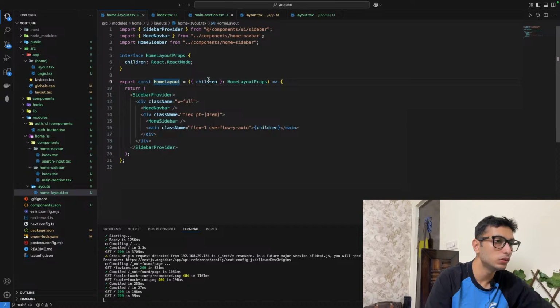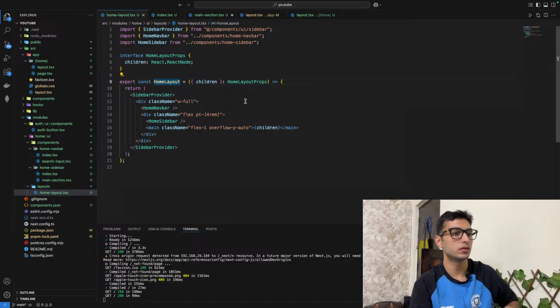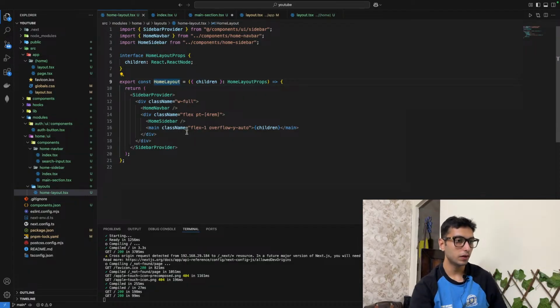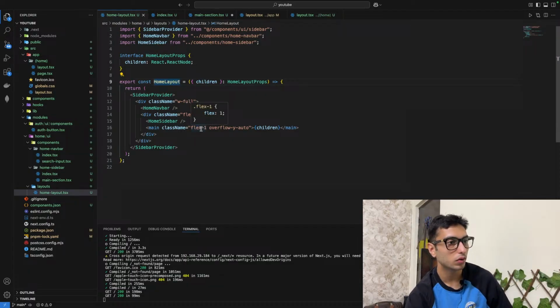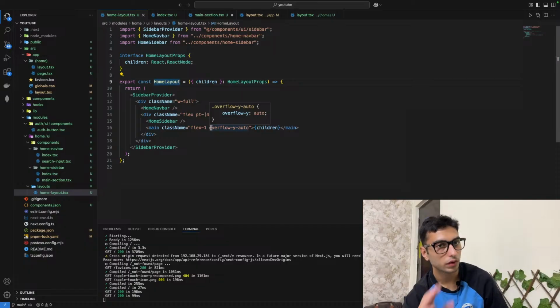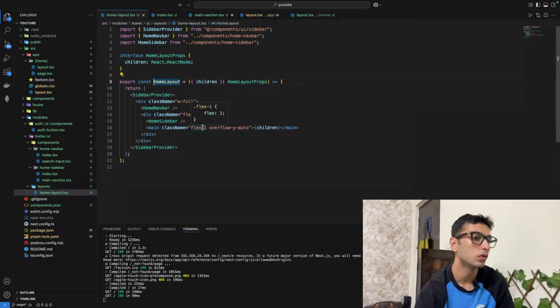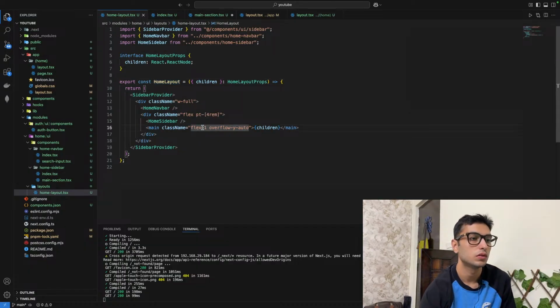And a home layout has the sidebar provider, which contains the home nav bar, home sidebar. Right. Where's the children? Main flex one overflow Y auto. Oh, why is this right? Yeah, auto flex one. What does flex one do?